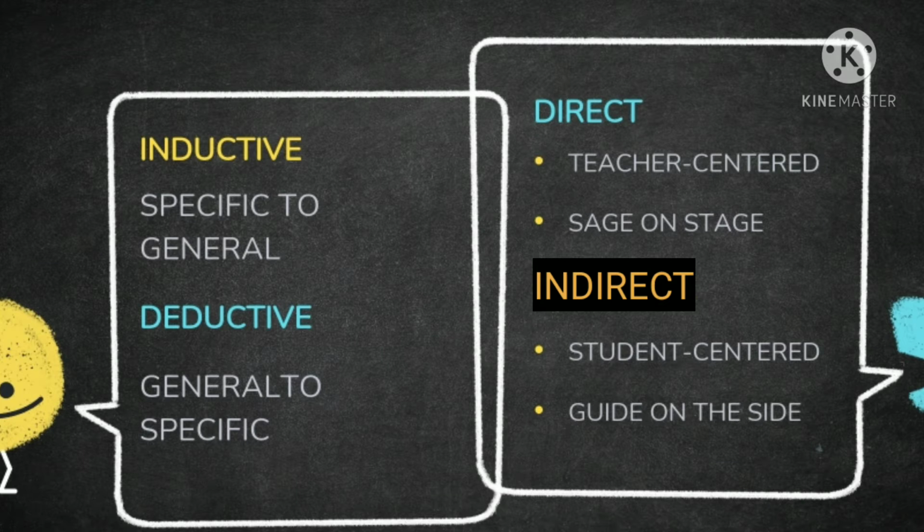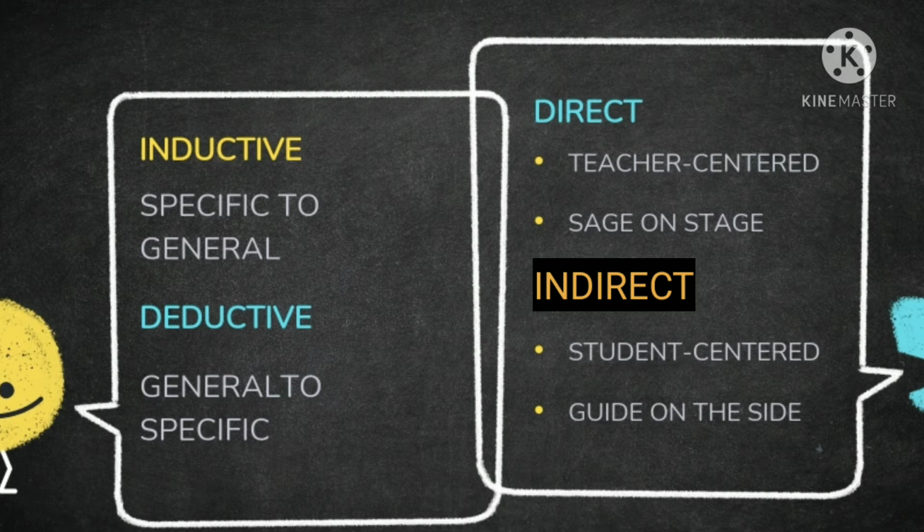The second thing, we are going to be comparing the direct method of teaching and the indirect method of teaching. When we say direct method, this is actually teacher-centered. So we think of the teacher as the sage on stage. Sage here means expert. So the teacher is the one that drives the learning. The teacher is the one who talks a lot inside the classroom. The students just be learning from the teacher. Okay, so that's the direct teaching method. It's teacher-centered, the teacher is a sage on stage.